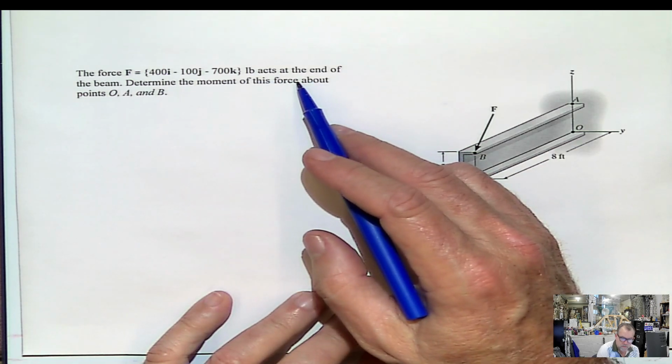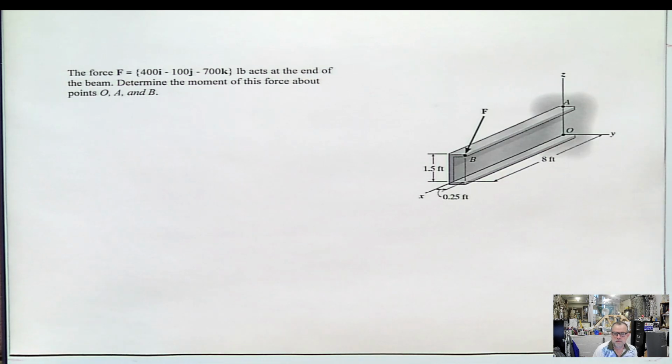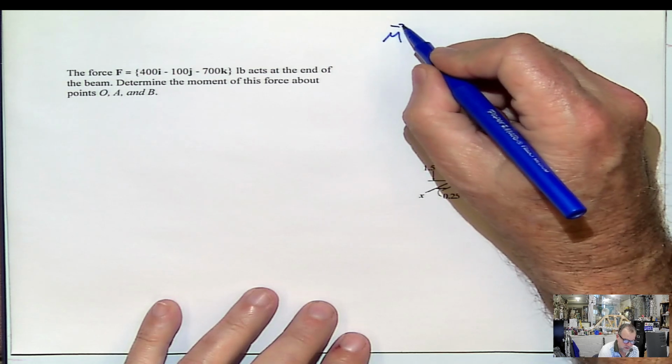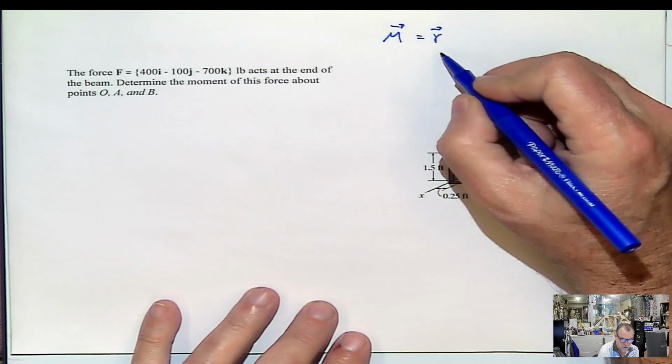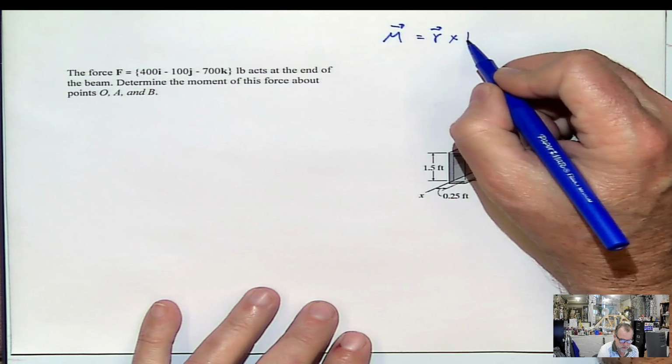Moments. And now we're working in 3D. What is the difference between 3D and 2D? 1D. That's it. Nothing else. Usually when we work in 2D, we say moment is force times distance, and we study the direction, the sign, and so on. But when we're working in 3D, remember the moment as a vector in 3D is going to be the arm cross multiplied by the force.